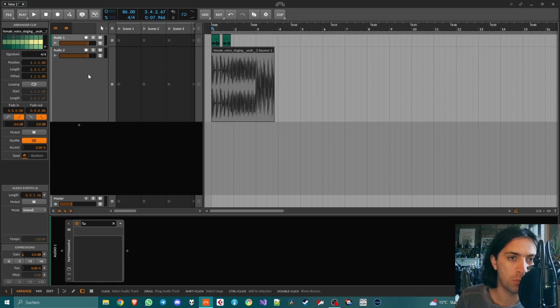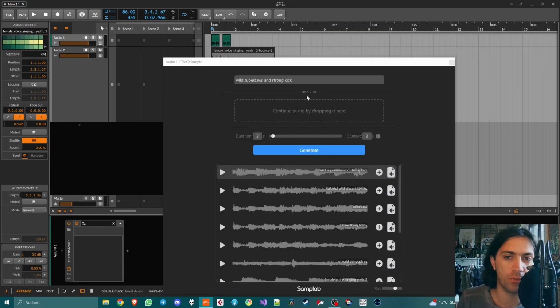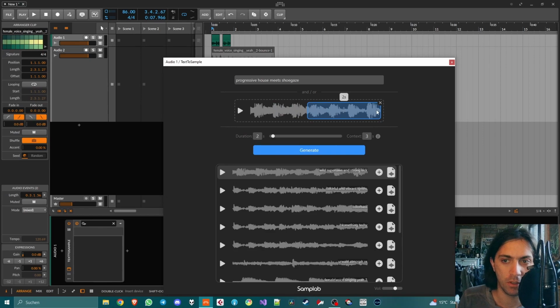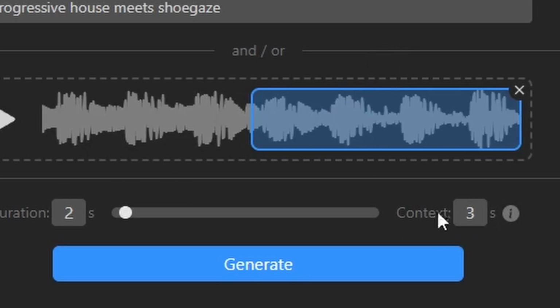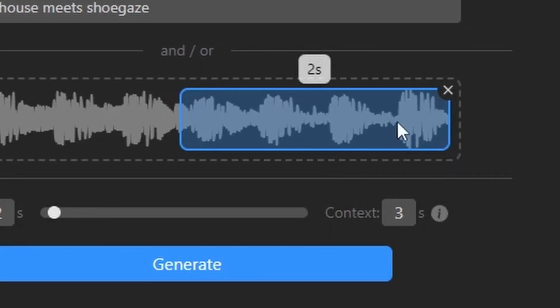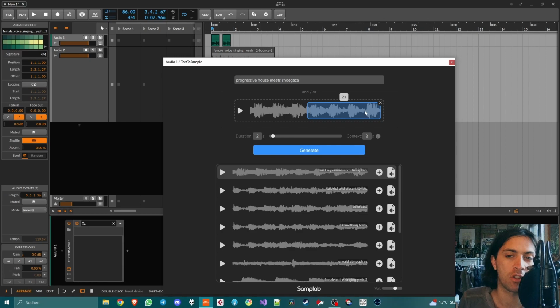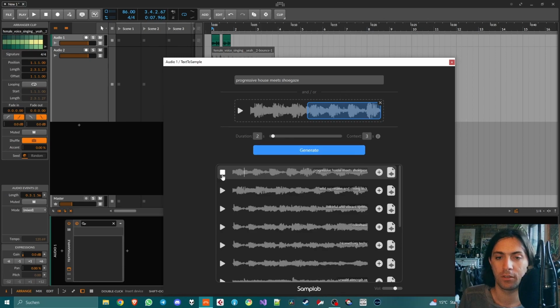Okay, so currently we are going into like a progressive house area. Progressive house meets shoegaze. Let's try that. The last 4 kicks will be the context. I'm just wondering, does it use this context or this context? Now that there is already audio, it's not quite clear, to be honest. The developer should make better tooltips than this. I think there was a manual. I don't want to check now though. I'm in the creative process.